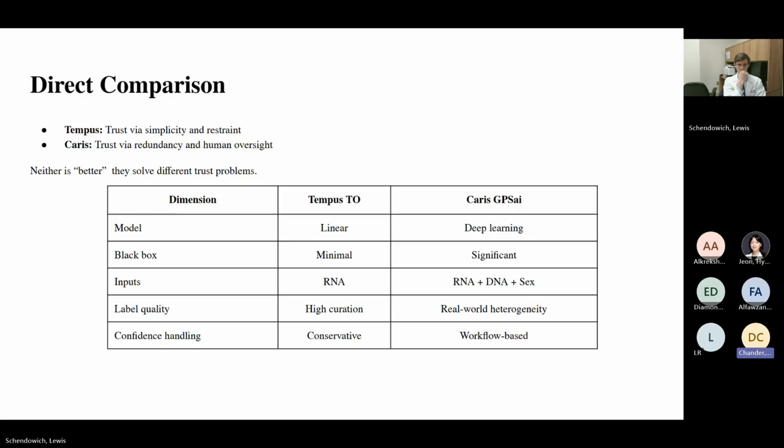And I do wonder, you said Tempus is trained on like 40,000 cases and CARIS is trained on 200,000 cases. But I would venture to say the majority of them are standard, known cancers. This is a known breast cancer. This is a known lung cancer. So they fit the mold of what we were expecting. But when you get to these really, really differentiated cancers, do they even fit the mold of what you're testing them against? That's a tricky question.